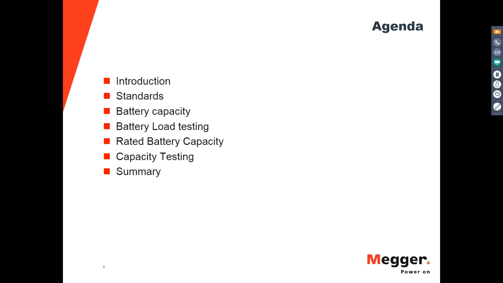This is the agenda of the presentation we are having today. We're going to have an introduction. We're going to have a slide about the standards as a reference. And then we're going to start defining battery capacity. We are also going to define what is battery load testing. And then we explain what is the rated battery capacity, for then move on to the details of the capacity testing. That's going to be the longest section of the presentation. And to the end, we're going to have the summary and then the Q&A session.